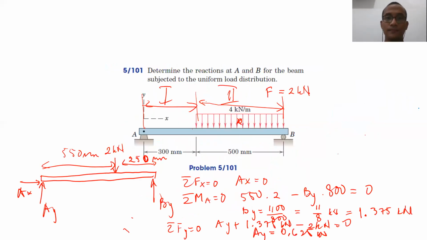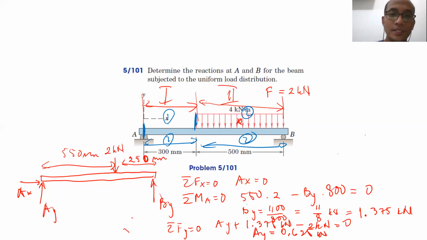Another example, this one: there will be two cuts because there will be a discontinuity here. Then we can create the first equation. After that, there is a discontinuity here because a distributed force of 3 kilonewton per meter suddenly appears, so you will not be able to continue the first equation. Then you have to do another equation. The second equation is from x equal to 300 millimeter to x equal to 800 millimeter. This is the second region. The first region is from x equal to 0 to x equal to 300 millimeter.